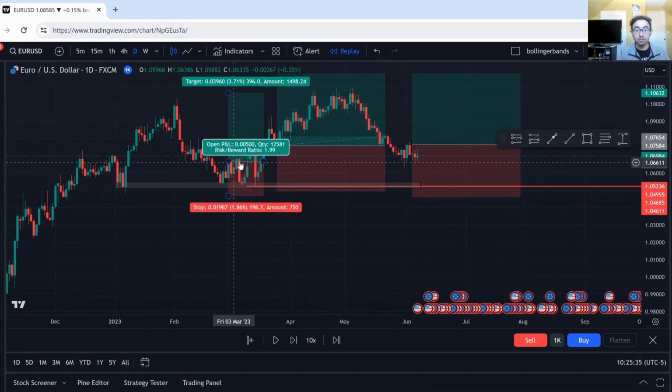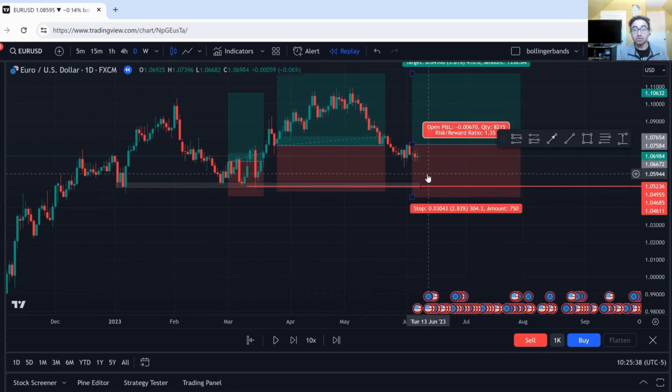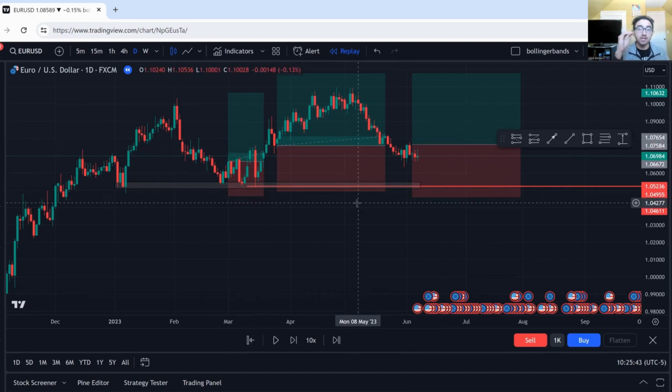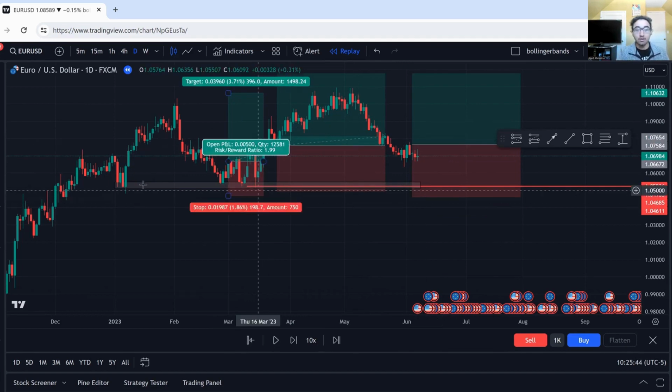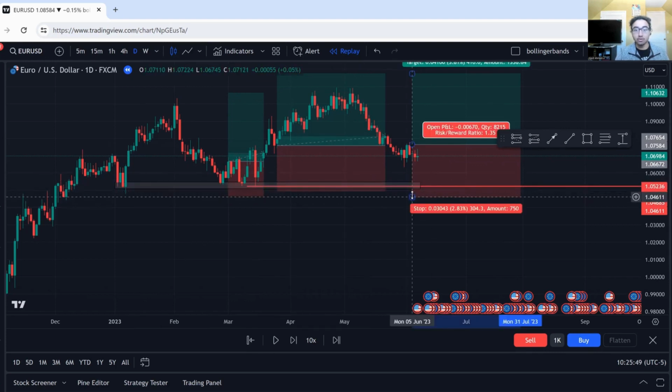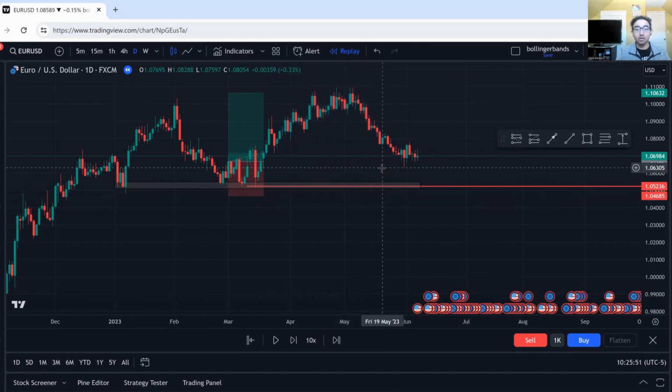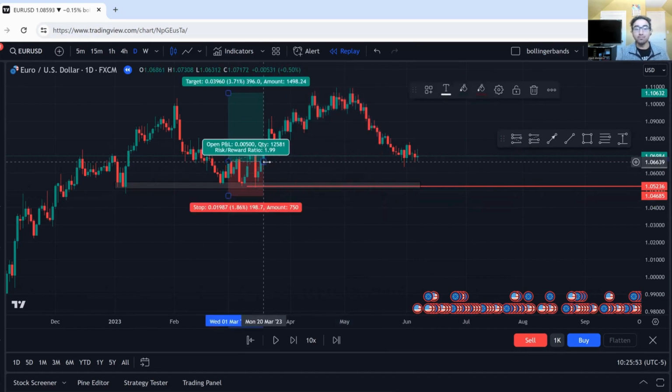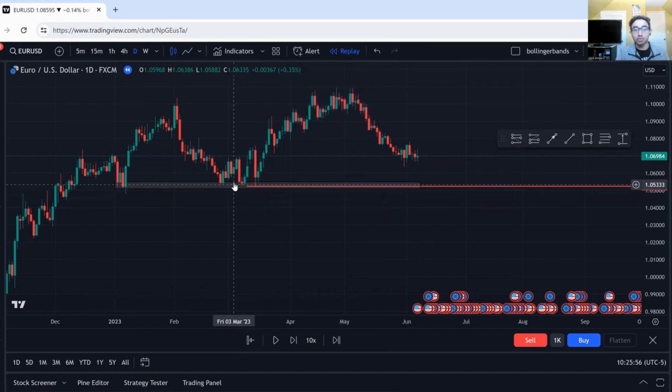Whether you enter a little bit more aggressive on the first play, a little bit safer on the second play, or the most conservative on the third play, the safest area to put your stop loss at these is always going to be below this level of support. Hands down, no ifs, ands, or buts about it. That's why it's an area of liquidity. Liquidity is just going to be where people are most likely going to put their stop losses. Very simple as that. Just think about it like that.